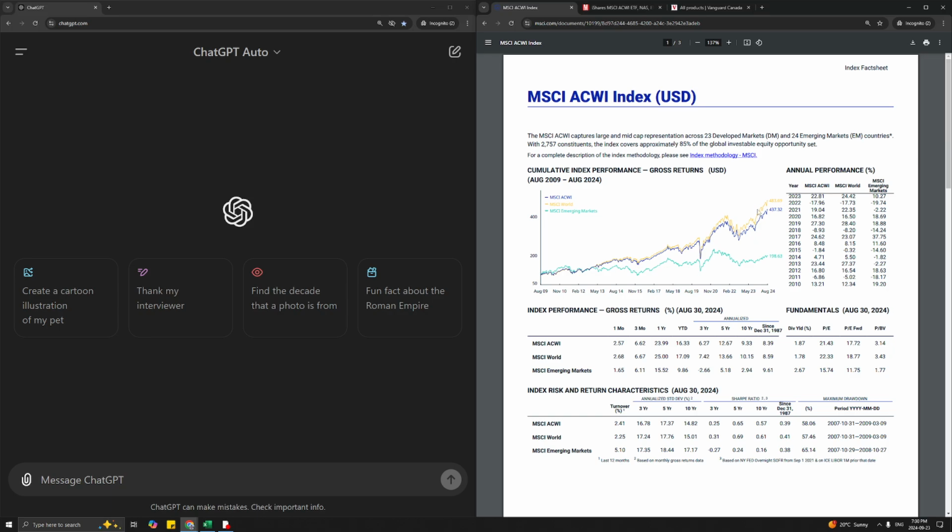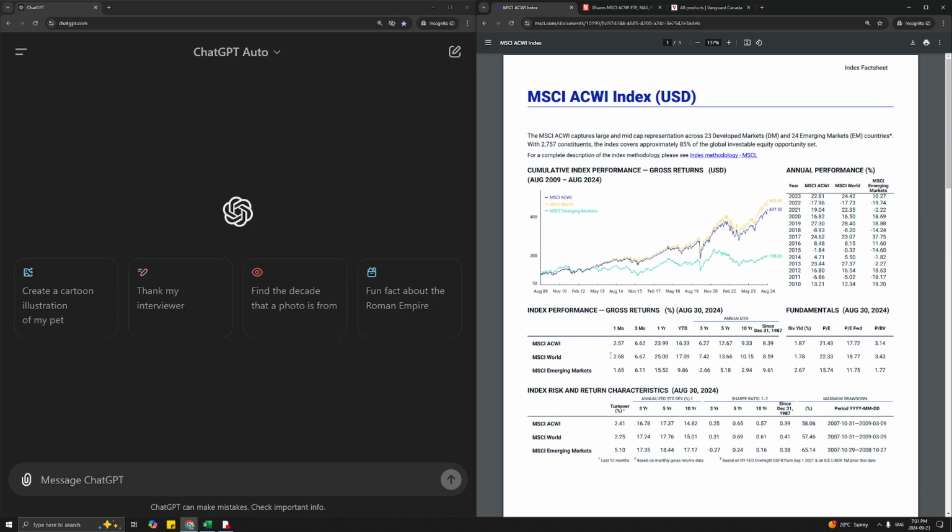The world plus the emerging markets is this blue line. We can see that it's outperformed the emerging markets by a significant amount just because of the weight. Within this ACWI, there's actually the developed markets as well as the emerging markets, and because the weighting is heavily tilted towards the world developed market, you see that the emerging markets are just outperformed by ACWI. But anyways, yeah.